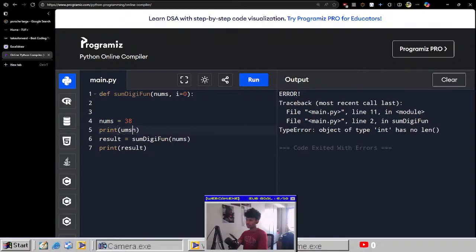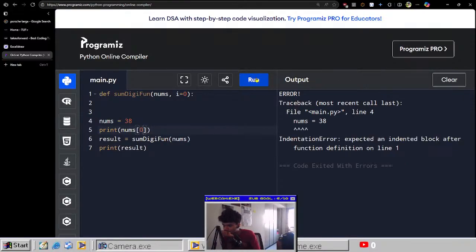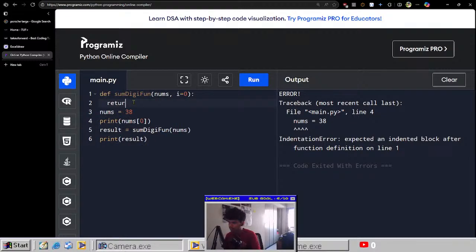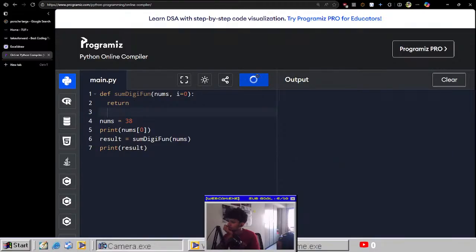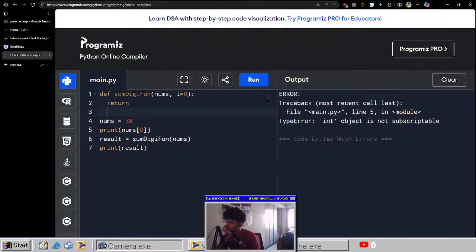Are numbers indexable? Int object is not subscriptable. Subscriptable would be the hashable kind of thing.